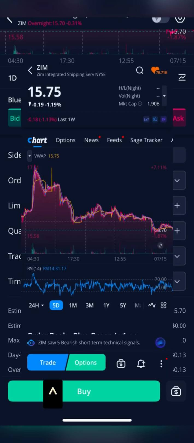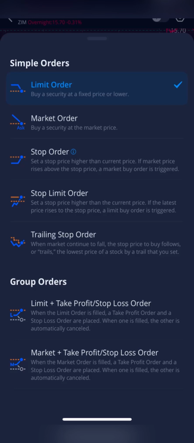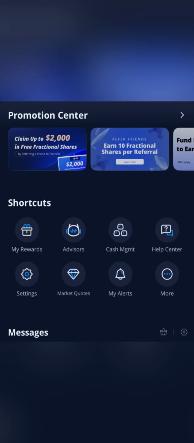Then, of course, if you click trade at the bottom left, this is actually how you buy shares. Same thing, if you already own them, you can sell them, but it's easier to get to it in your actual asset list, your portfolio, to sell it if you already have it. Now, if you click the order area, you can change to all sorts of different orders. Instead of just buy or sell right now, you can do market order, limit order, stop order, tell it to expire in 90 days, not 1.